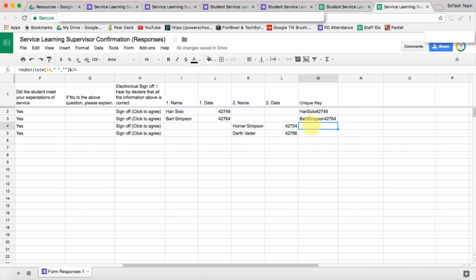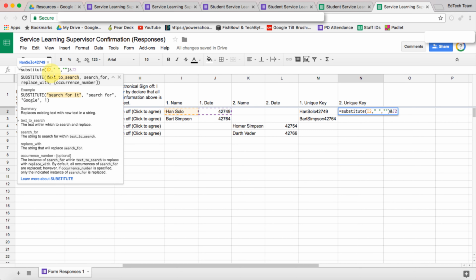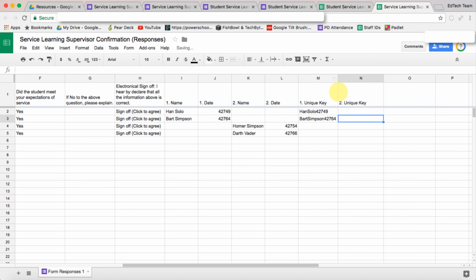But there's a problem because these cells are empty. Obviously, these cells are empty, but we want these cells here. So what we need to do is make sure that this is service 1 unique key. Then we come over to here and we do service 2 unique key. And then we just write the same formula. So I'm just going to copy this into here. We want to change the formulas here. So instead of I2 and J2, we want K2 and L2. So I2 is K2 and J2 is L2. And therefore it's going to be blank, and then we can pull that down.